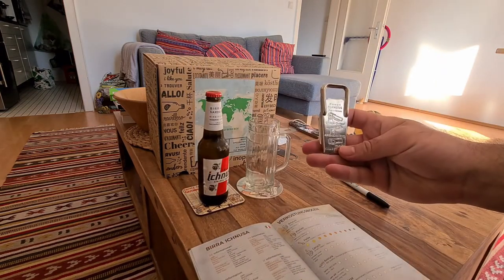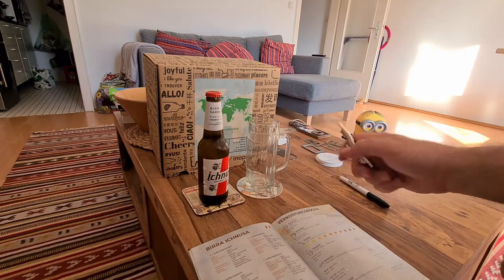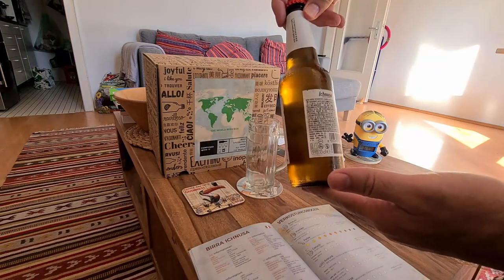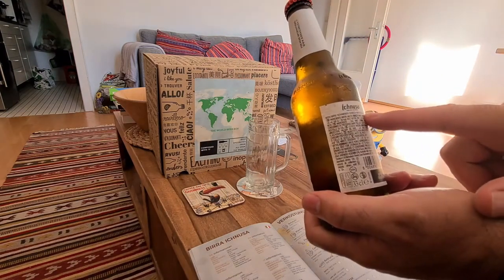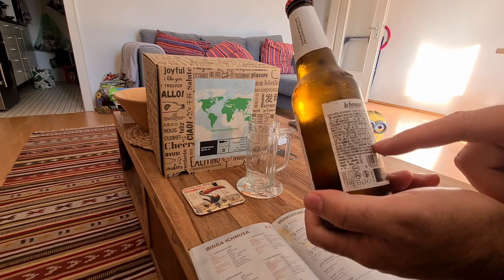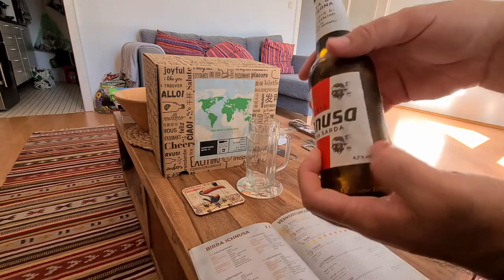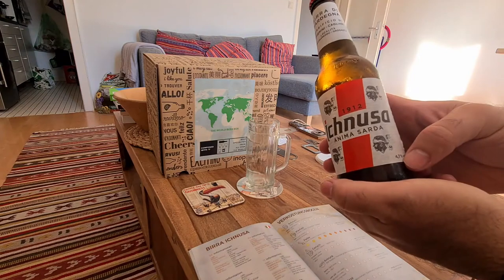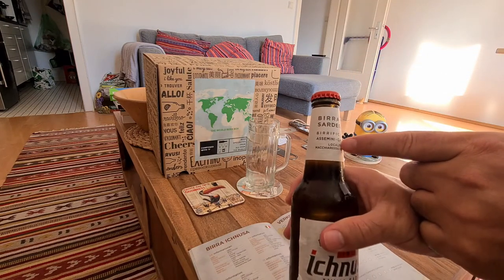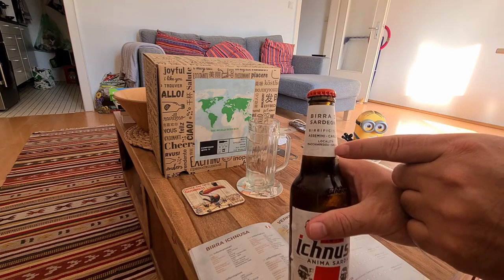To open the beer, I'll be opening it with the Hemetis bottle cap opener, and not much more to say. It's got the ingredients over here in pretty much I think 4 or 5 different languages, the size of the bottle, and then also the alcohol content, which was 4.7%. And then we have some writing over here. I'm not quite sure what that says. If you can speak Greek, add it to the comments and let me know.